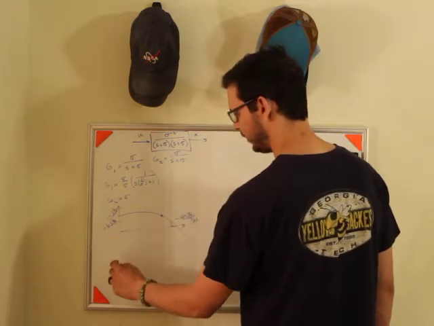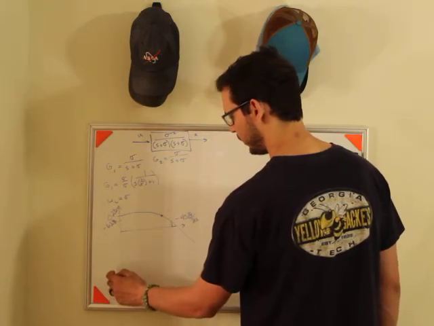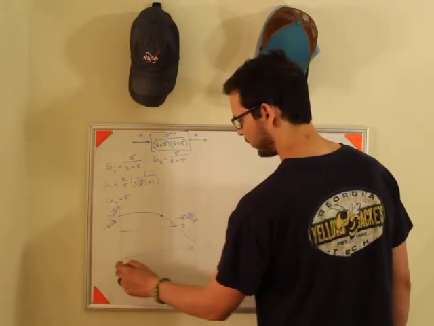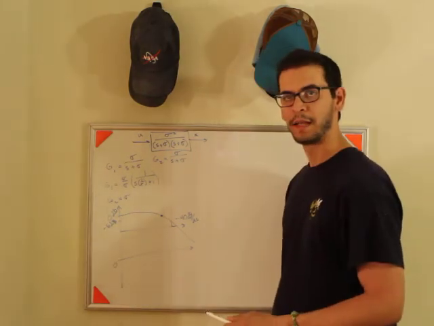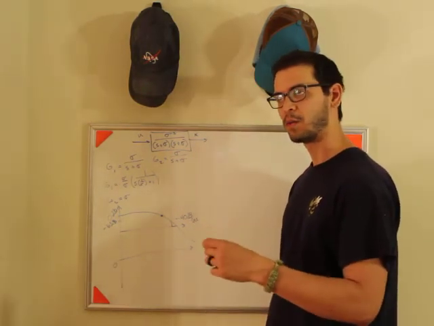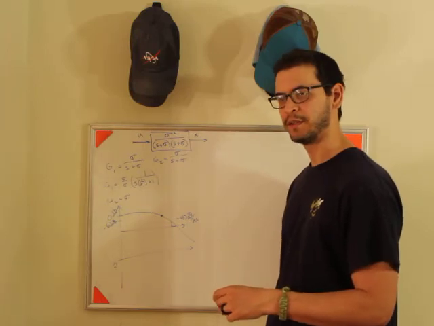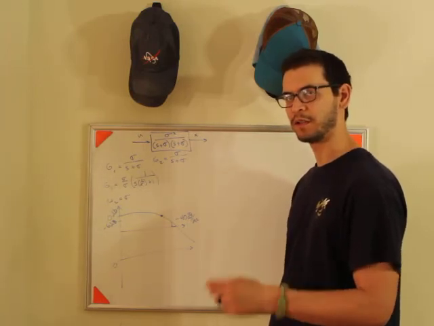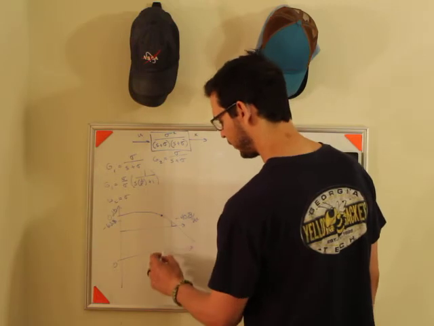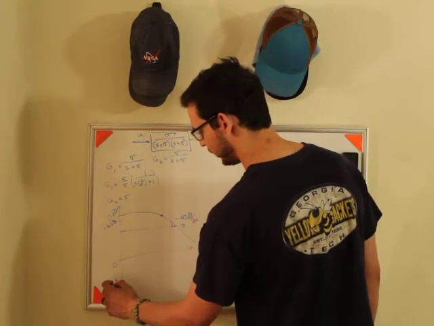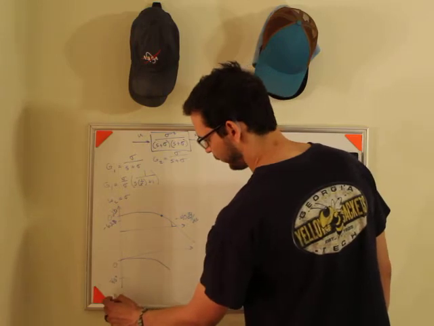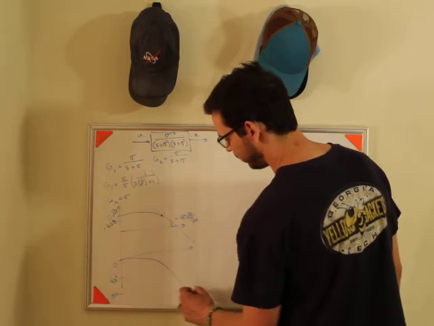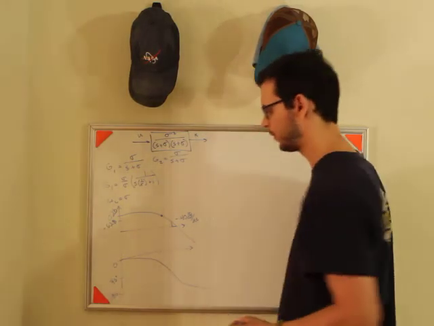Let's look at the phase now, all right? So the phase is going to be, let's draw it here. It's going to be 0 at a frequency of 0, and then normally at the cutoff frequency for a first order system it's minus 45, but it's two first orders put together. So at my cutoff frequency it's actually going to be minus 90, and then at infinity, it's going to hit minus 180 because it's two first order systems put together, okay?